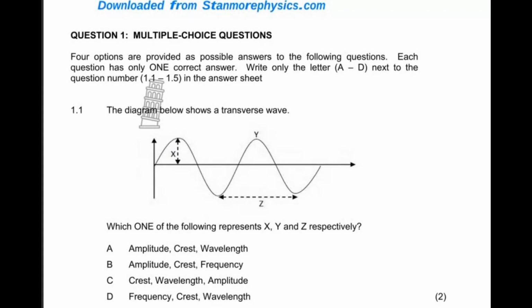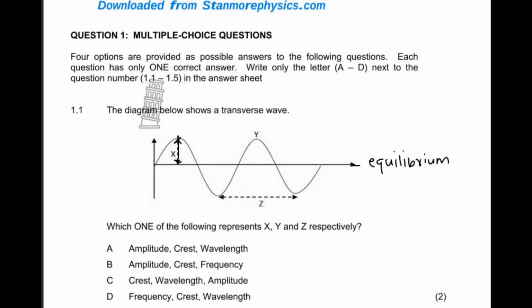So this distance from here, let's say this horizontal line here represents equilibrium. That is the position of rest, the position where your particles are undisturbed. That middle horizontal line is your equilibrium. When your particle is displaced in the vertical direction, it jumps from the position of rest, hence we say it is displaced because there's a change in position, especially in this vertical up and down direction. So it is displaced from equilibrium to a highest point.